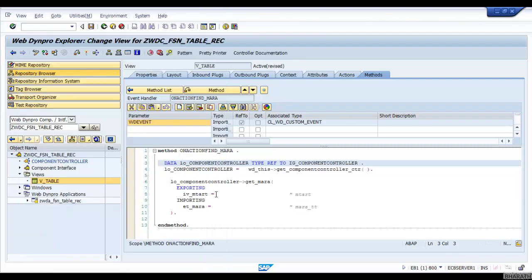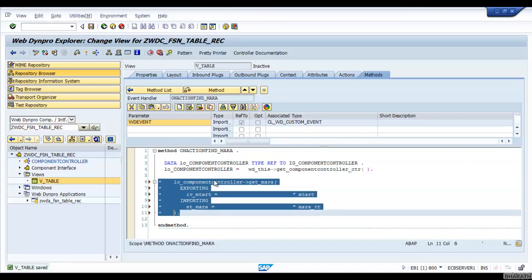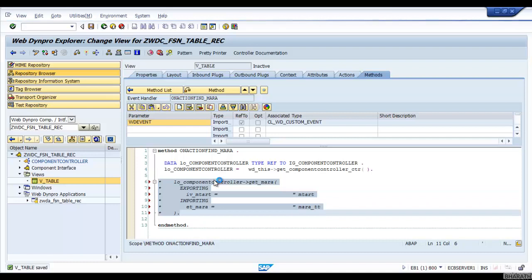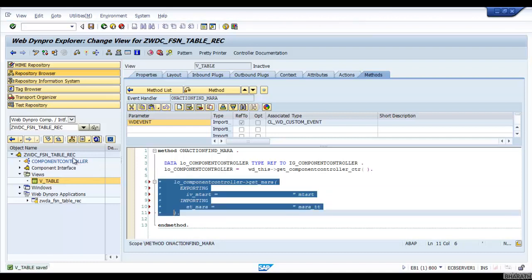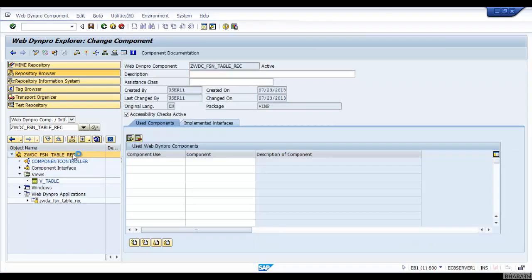Till here it is fine. Now, this is important: copy, comment it. Now activate the entire WebDynpro component.